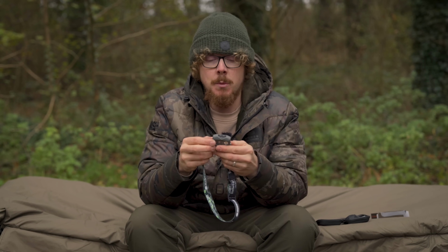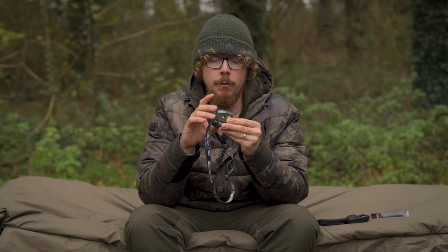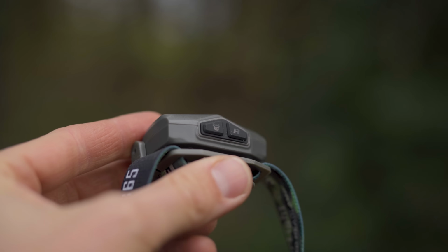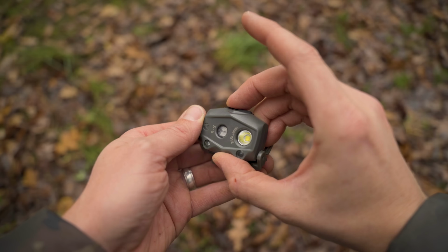Now moving on to the lights, which is the main thing about a head torch or a lamp or light, is the different features it's got. Now on the top you'll see there's two different buttons. One says R and one says torch. If we go for the R first, press it quickly, you'll see there's a green light. Press it quick again, slightly brighter green light, and then press it a third time, we've got a red light. Press it again and it's off. Double press quickly, that enters a flashing red SOS mode. Press again and that turns it off.